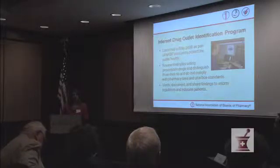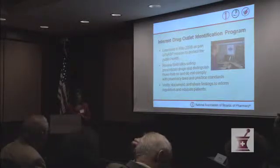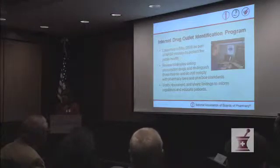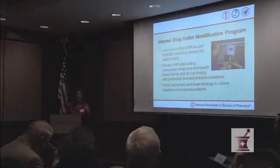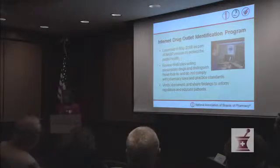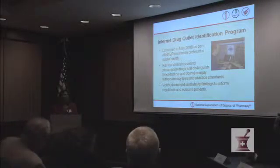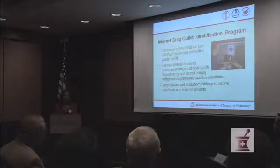3 years ago, we got together a stakeholders group and came up with some criteria by which these sites would be evaluated. And it was quite a few stakeholders. We had FDA, I think we had partnership, we had American Pharmacists Association, National Association of Chain Drugstores, DEA, so it was a big group. So we came up with, I believe, 13 standards that our staff evaluates these websites using.